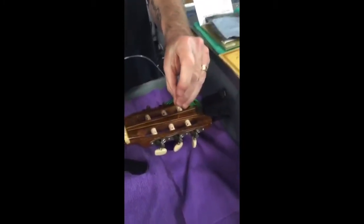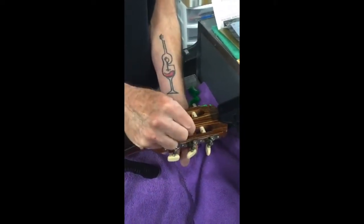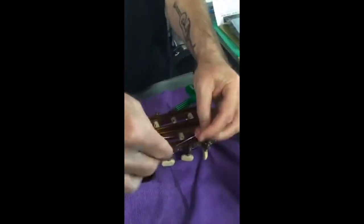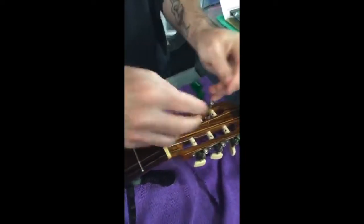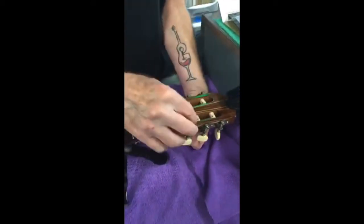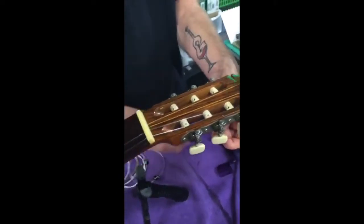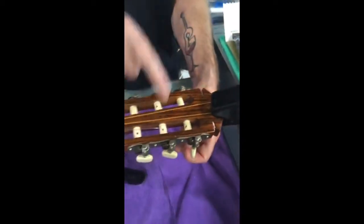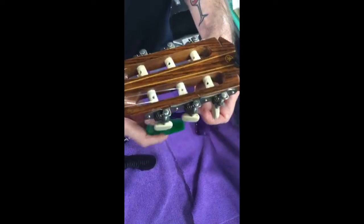And again, through the hole in the roller, up between the next two rollers, ta-da, ta-da, ta-da. And then we're gonna go underneath the B string. And again, back down through the rollers. And we got that nice cross right there. Can you see it? It's right there. Sort of. It keeps moving. Oh yeah. Good job.